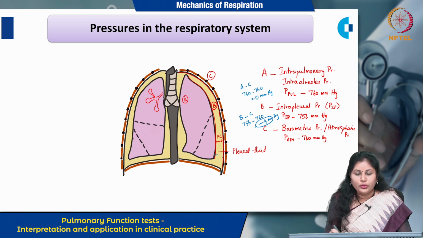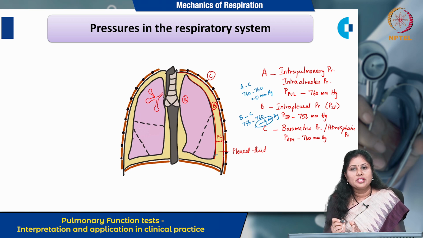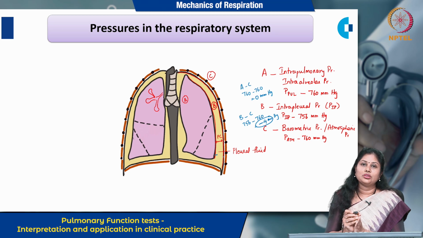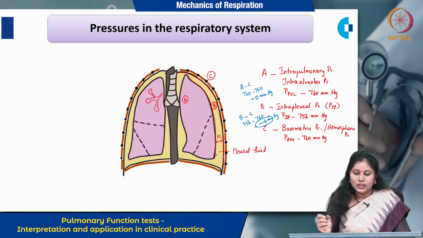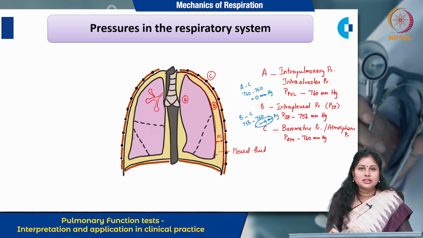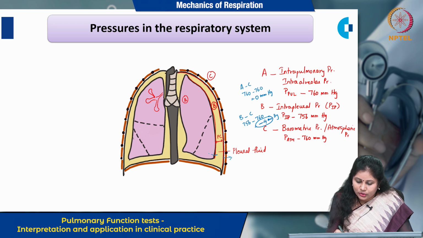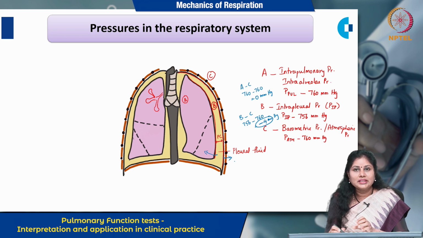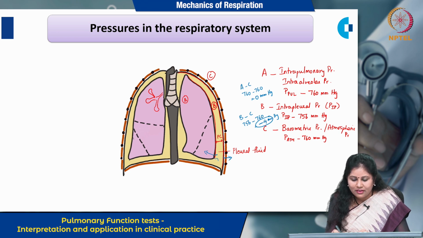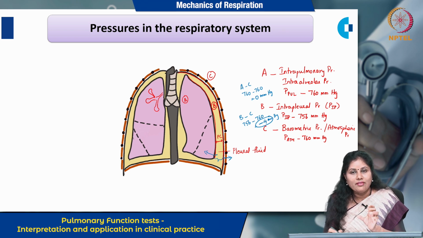Next is the parietal pleura. This parietal pleura tends to be adhered to the chest wall. The tendency of the chest wall is always to pop outwards. So when the chest wall recoils, it recoils outwards, and the parietal pleura is pushed outwards. Remember, the visceral pleura is pushed inwards, whereas the parietal pleura is pushed outwards. So this creates an increase in the cavity space. When the pleural cavity increases in its volume, the pressure automatically drops.